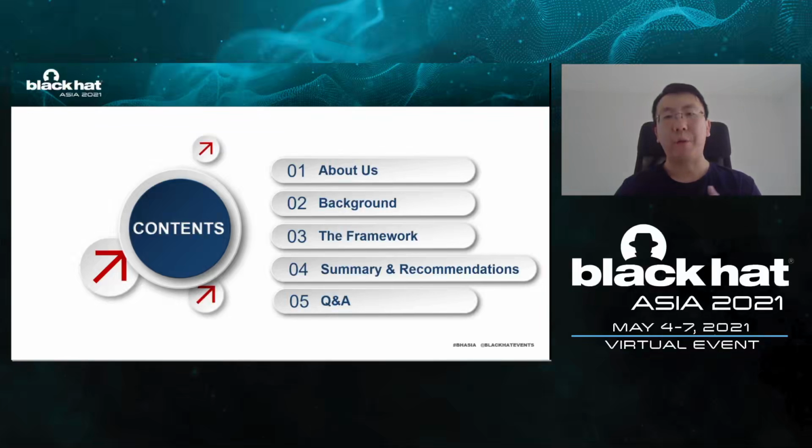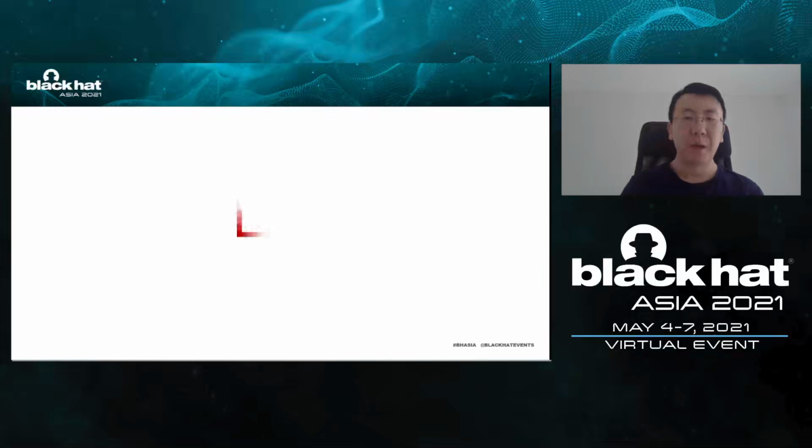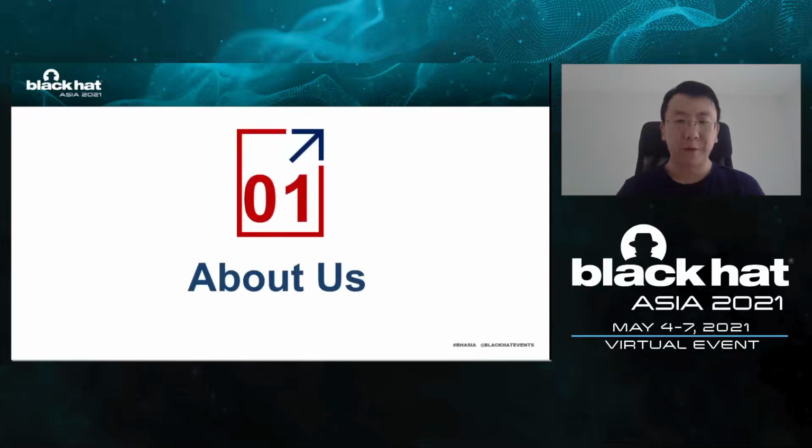We propose a few manual and automatic techniques to identify the data collection behaviors from mobile applications. And fourth, based on our work, we will give a summary and also some recommendations on private data protection on mobile platforms. And for the fifth part, we are going to have a 5 minute Q&A session.